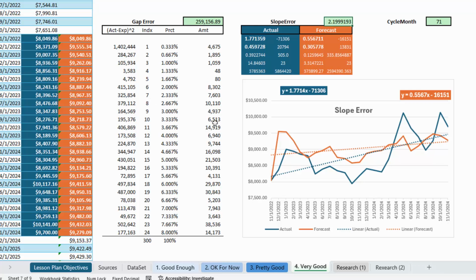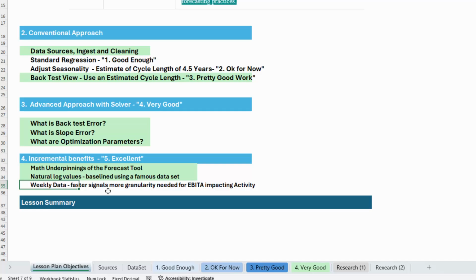The valuation was such that for those of you that have EBITDA impacting activity, this will be helpful. For example, a house builder has to make decisions about how much copper wire to buy. Do you go 1 month forward? Do you go 3? Do you go 6? Do you go 12? Why would you do one versus the other? Well, you should have a point of view about the copper market. Or if you're an intermediary, let's say a scrap recycler, and you're funding the accumulation of copper inside your network, is the trend in copper going up or is it going down? And how much of it should I hedge or not hedge? So there are a whole group of people inside the copper market, buyers, sellers, intermediaries, that have an interest in getting a sense of what the cycle is. For those people, having a better view of the market matters.